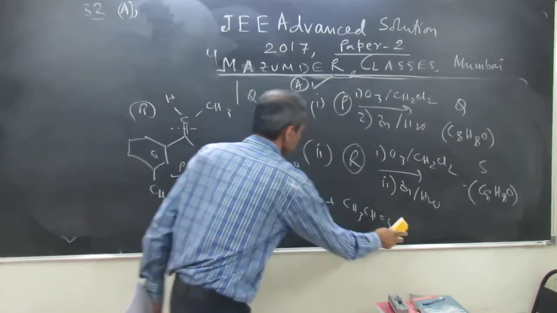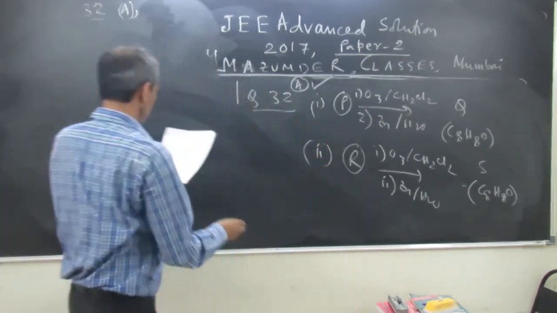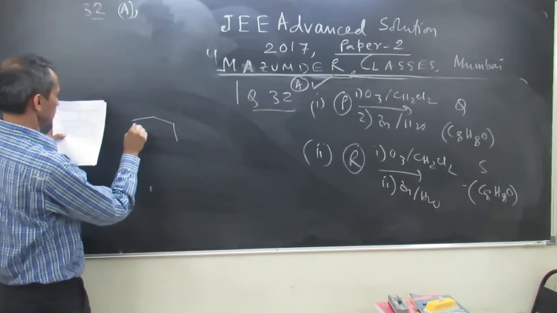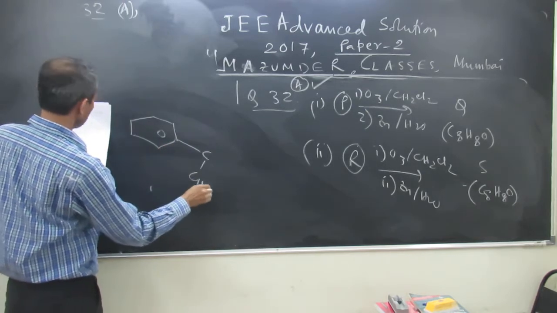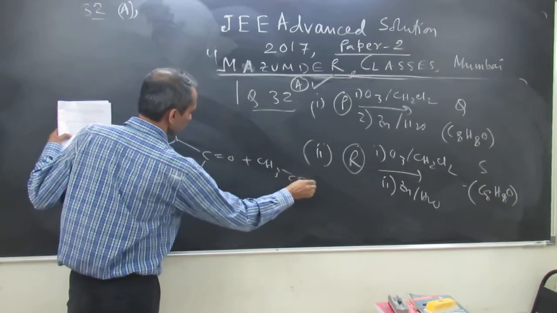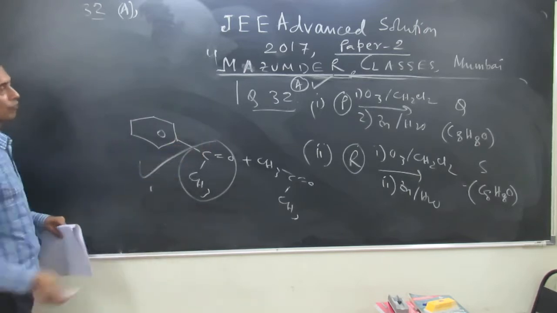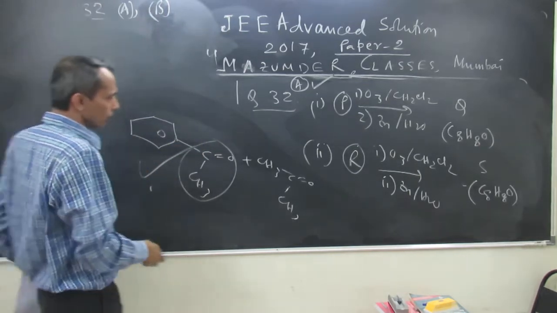Now the next part, the R combination. What is R? R is given as this benzene ring, this is basically C, a CH3 double bond, and after ozonolysis plus CH3 C double bond CH3. Again, just look at this, it has a methyl ketone group, so it will respond to the haloform reaction. Yes, so B option is correct. Then come to C option.